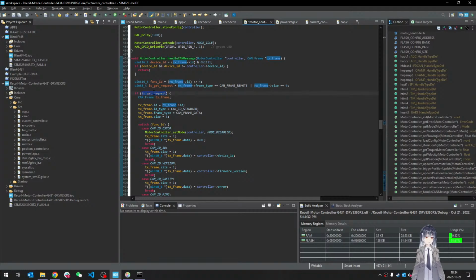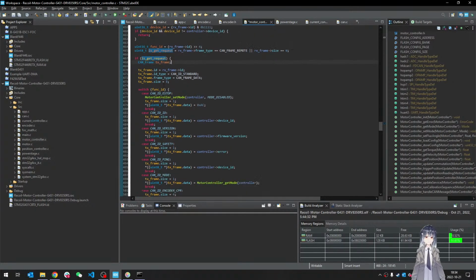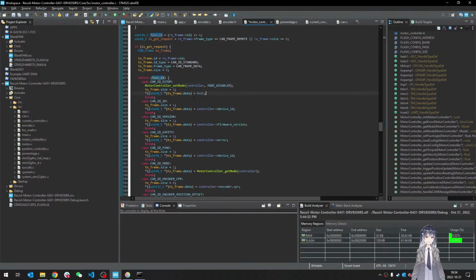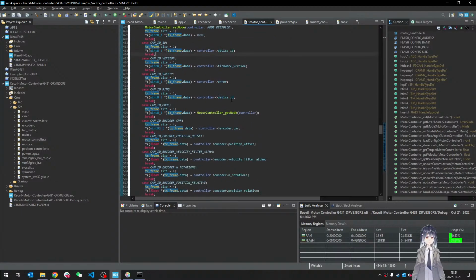To process the get frame, we switch on the function ID and set the returning transmit frame data to whatever the host is requesting.